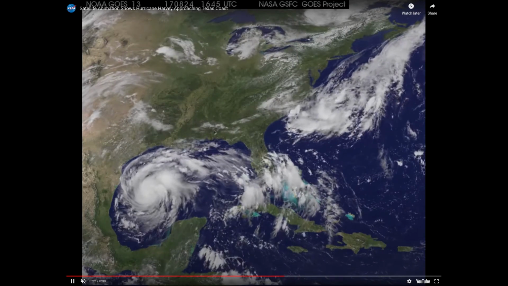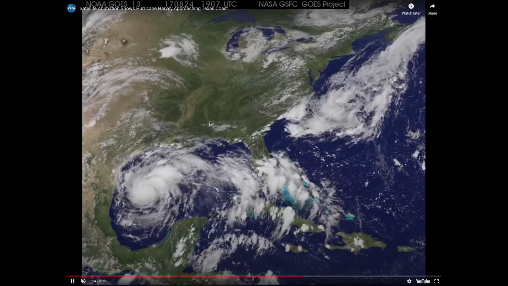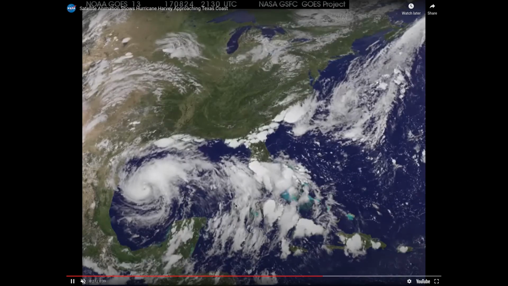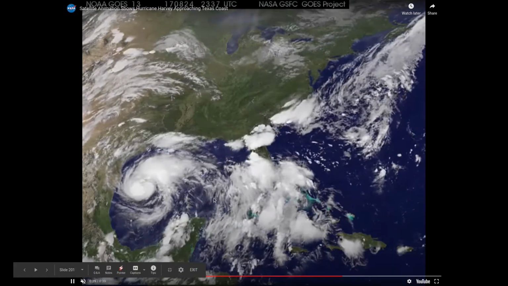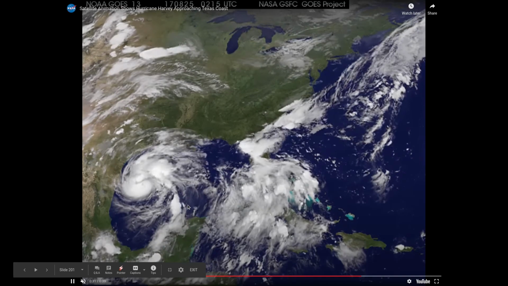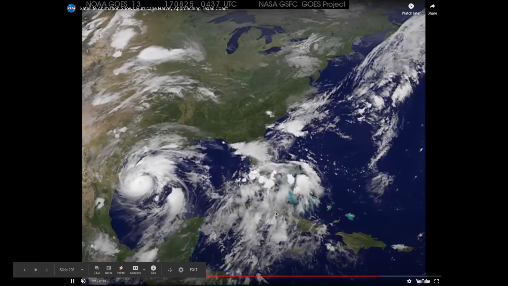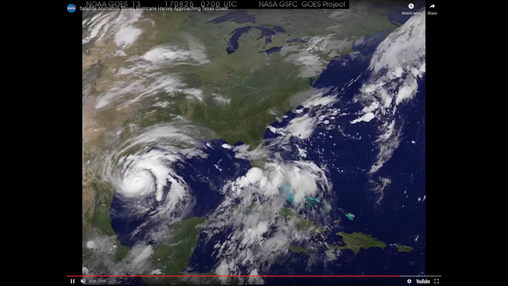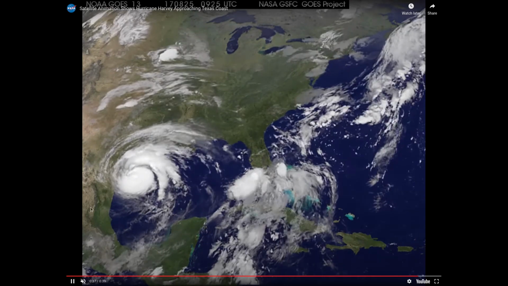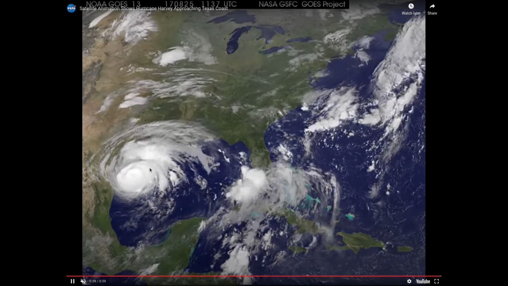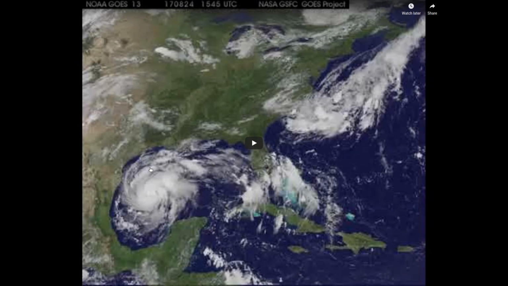So then in the afternoon, we've got little popcorn convective clouds. You can see Cuba going off with convective activity in the afternoon. Sun shines, the ground gets warm, the air rises, you get clouds. And Harvey moved very, very slowly. One of the most damaging aspects of Harvey was the rainfall, and the damaging aspect of the rainfall was that the storm moved so slowly that it just kept raining and raining and raining in the same spot.